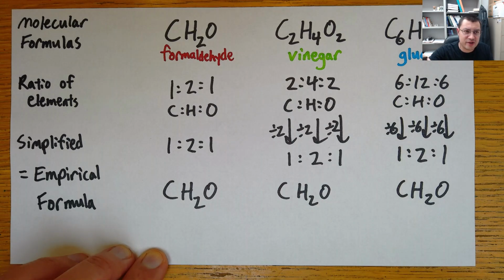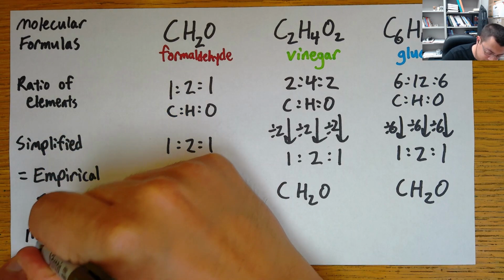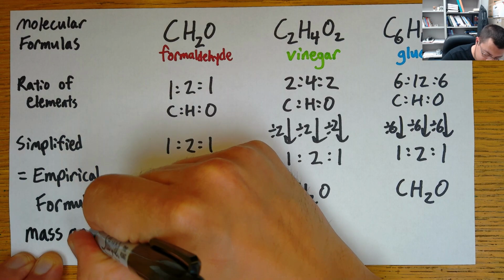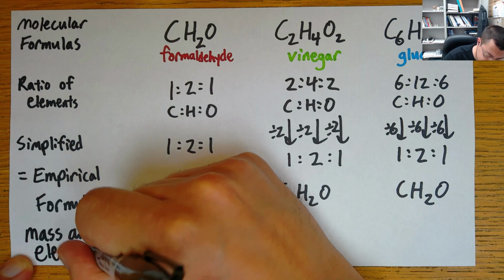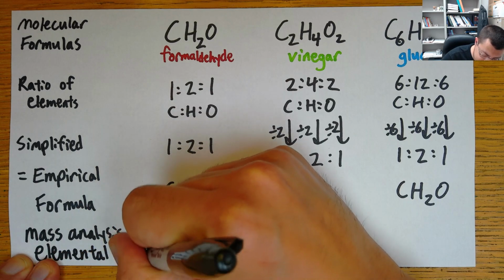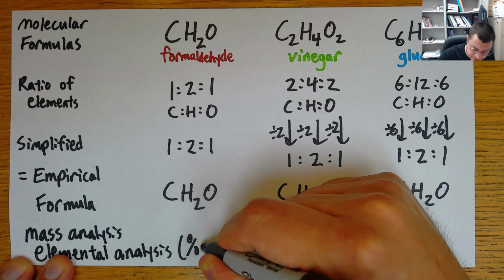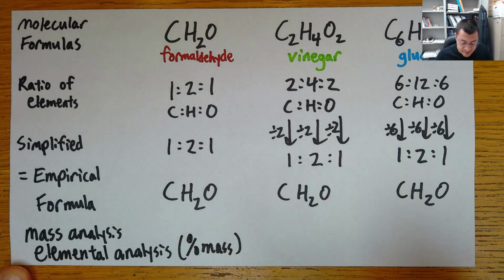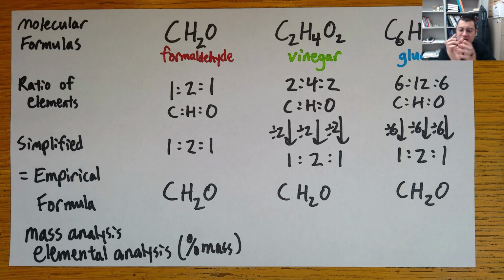They have very different chemical structures. So what type of experiment could that be? That is from an experiment called mass analysis, also known as elemental analysis. An elemental analysis is based off of mass percentages. So in an elemental analysis experiment, you load a little sample into a tin foil or aluminum foil little cup, and they're tiny.